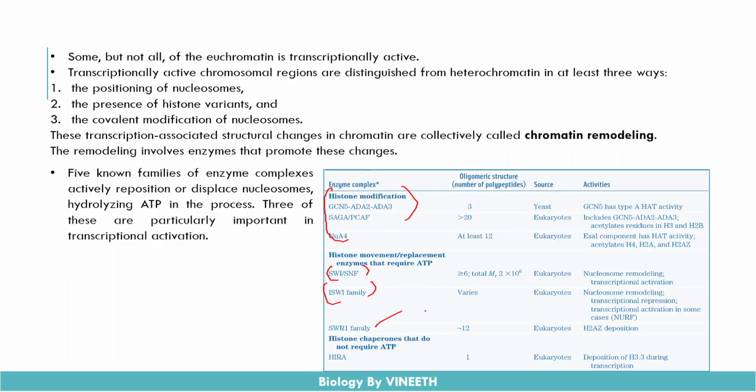Then we have the SWR1 family, and then we have HIRA. HIRA is also known as a histone chaperone. Okay, these SWI/SNF proteins are mainly responsible for nucleosome remodeling, that is the sliding movement. They slide the nucleosomes from one region to another region. This is called nucleosome remodeling. I will be discussing all this process in the gene regulation topic.